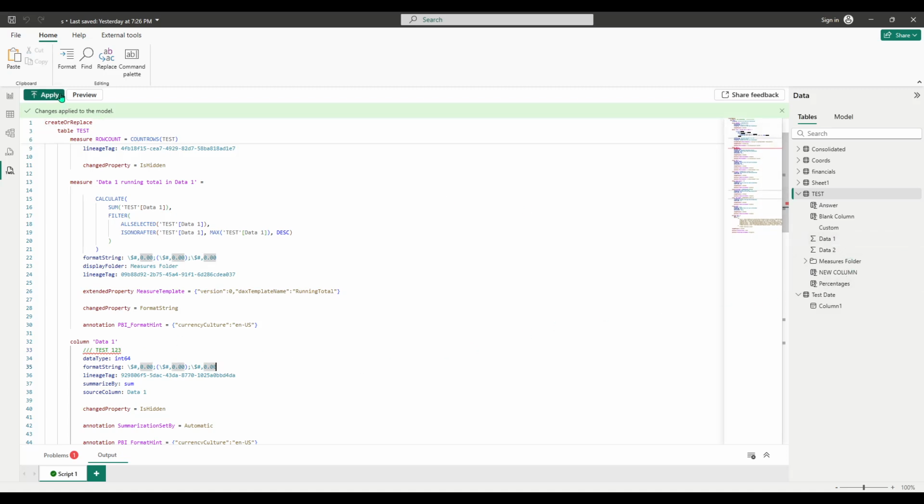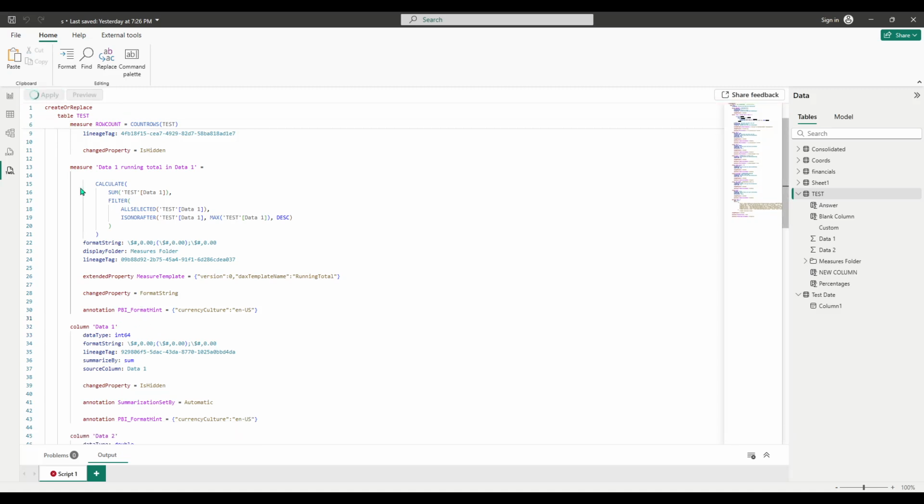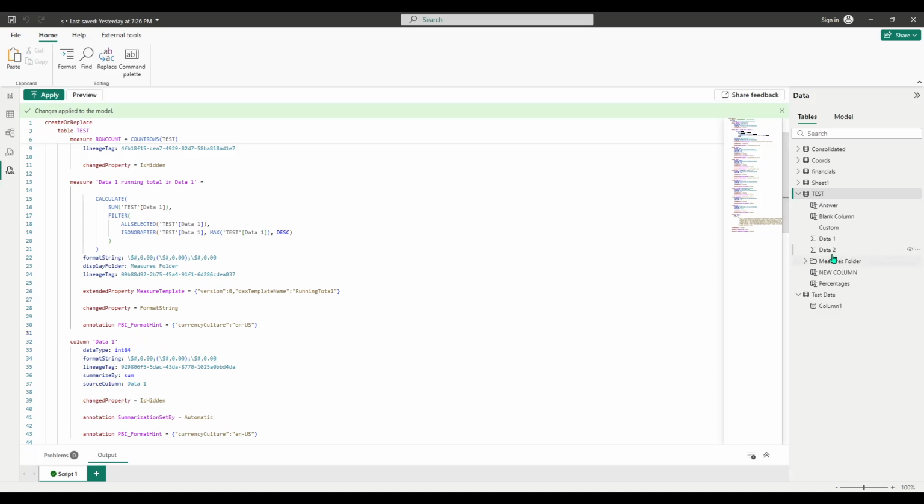A few quick tips as you go. Use consistent terminology and units, describe the intent rather than restating the object's name, and note any important business rules or filters that might surprise a reader later. If a measure changes, update the description at the same time so it never falls out of sync. And remember to keep sensitive information out of your comments.